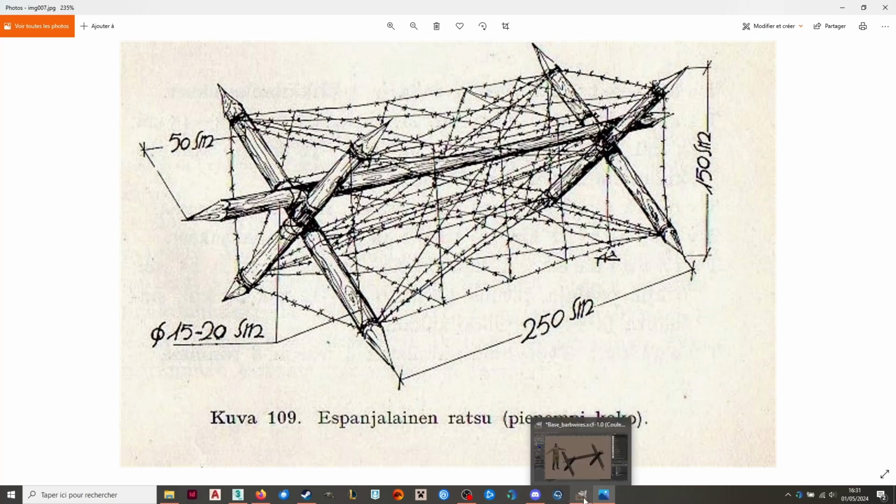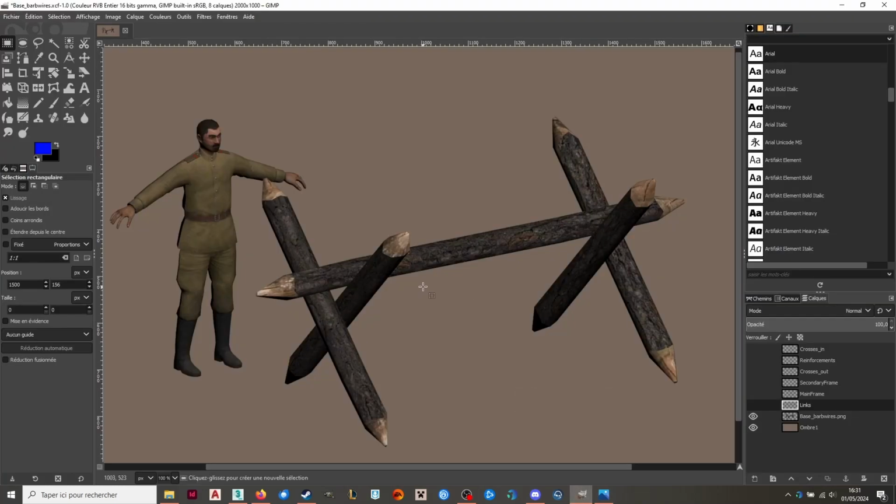So I've made a quick drawing to explain what we will do. First we will have the links that will attach the three logs together on each side. Then the main frame, which is rather simple. Just there will be the nodes also that need to be done on each extremity.